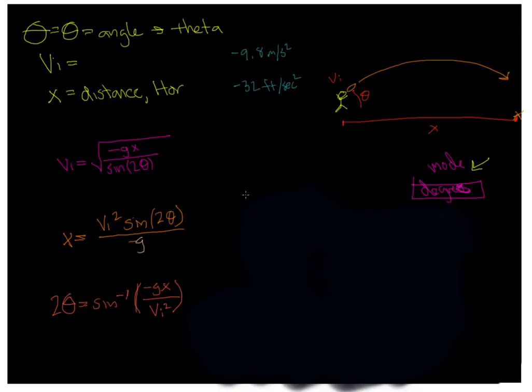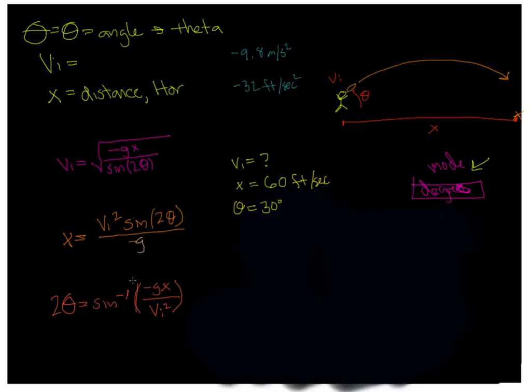Okay. So let's do another one. Let's say that we just solved for x. Let's try to find vi. So vi equals, we don't know. We have x, which is, let's say, 60 feet per second. And then let's say the angle is 30 degrees. So, again, which equation are we going to use?